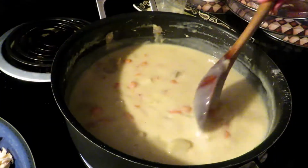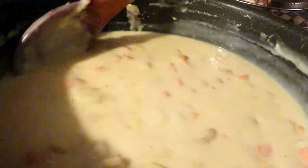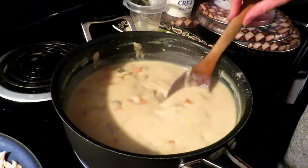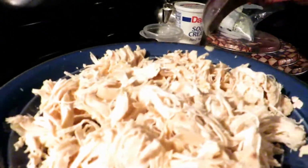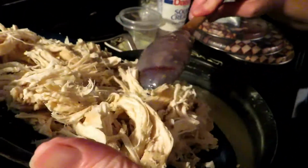As you can tell, the gravy is all heated up nicely and starting to thicken. And it's looking very tasty. Looks great, Ange. And then we're going to add our 3 cups of shredded chicken.